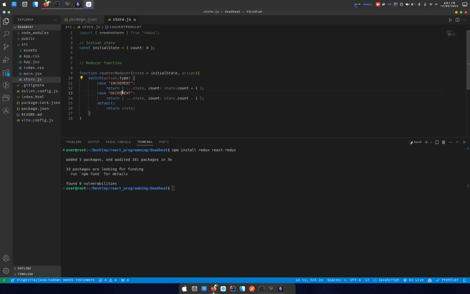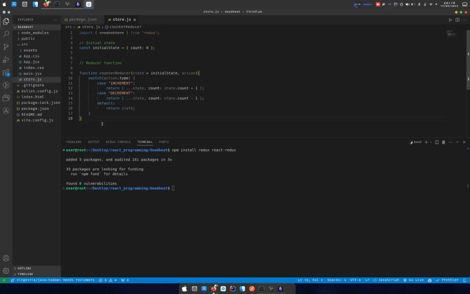When you pass decrement as the action, it will do the opposite. It will ignore everything in this object, but only select count, and inside count take the initial state or the state that you have passed, and then decrement it. Otherwise, if the action that has been passed is not either increment or decrement, it will just return the state that you have passed, either the default state or the state that you have passed. And that is how this reducer function works, okay.